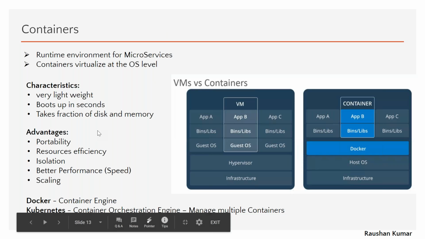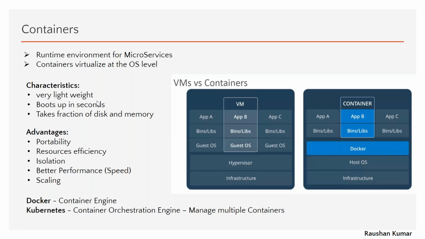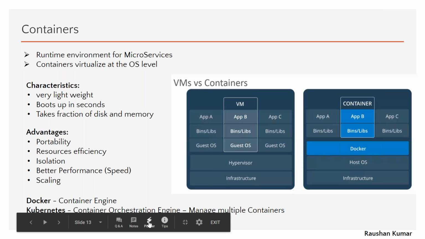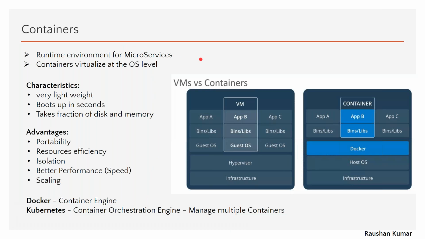What is this container? The runtime environment for microservices are containers. Okay, that's the simple definition. What is a container? The runtime environment for microservices. And let's understand the difference here. The VM. I have created one VM, one EC2 instance, in the AWS console. Let's understand the difference between a VM and a container.